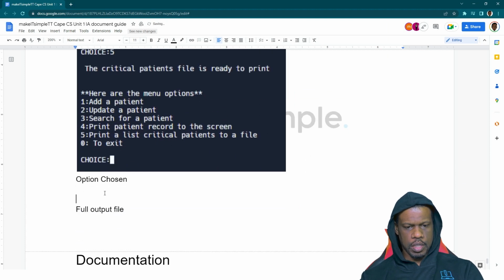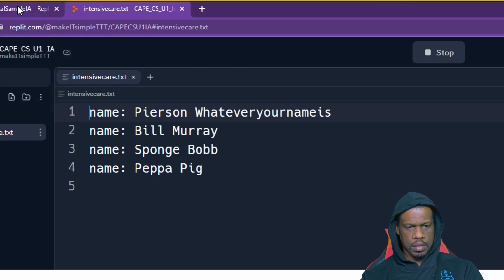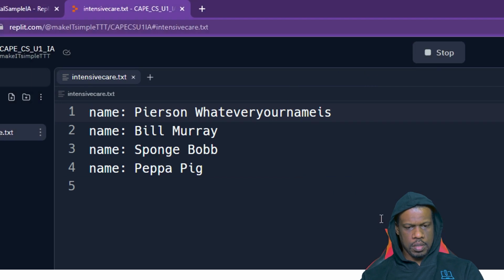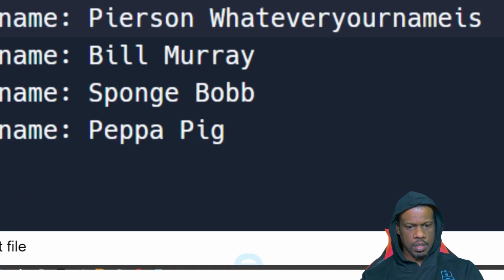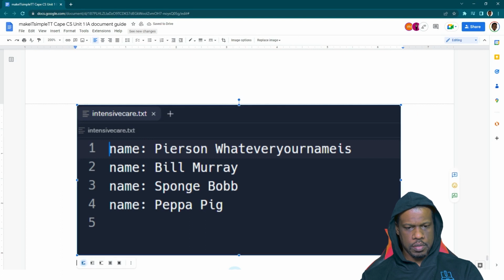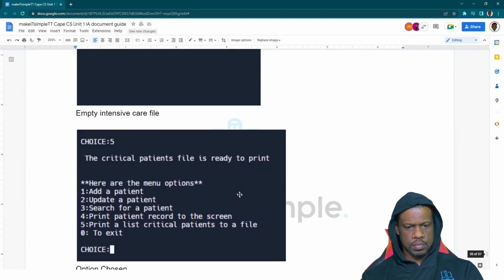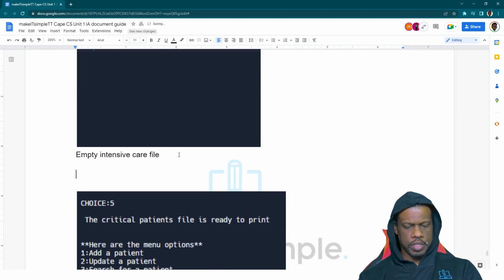And then I'm going to get the output file now, which will have intensive care, and show that only patients with the number 3 do exist. I should show the full patient file.